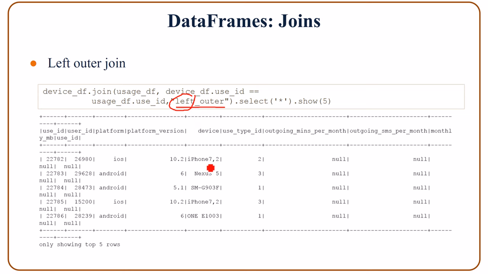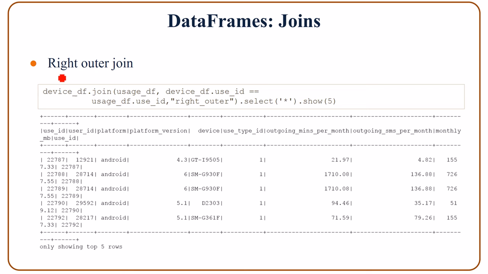The left outer join returns all the records in the data frame on the left, even records that do not have matches on the right data frame. And here, that's why we see a lot of null on the side of users df data frame.